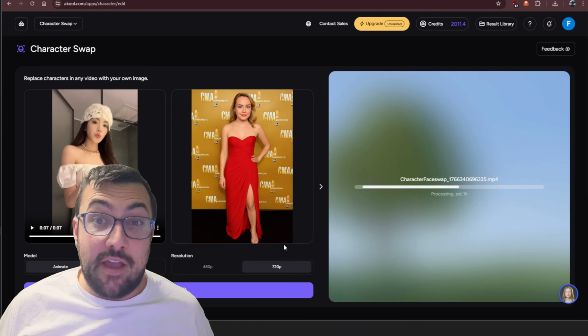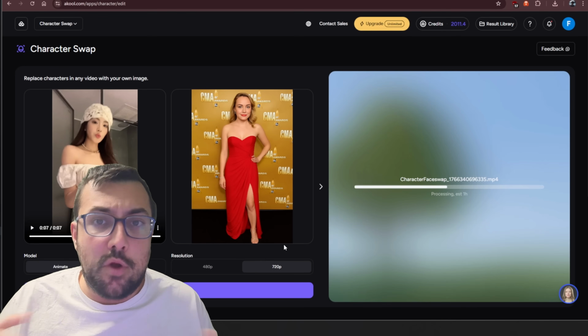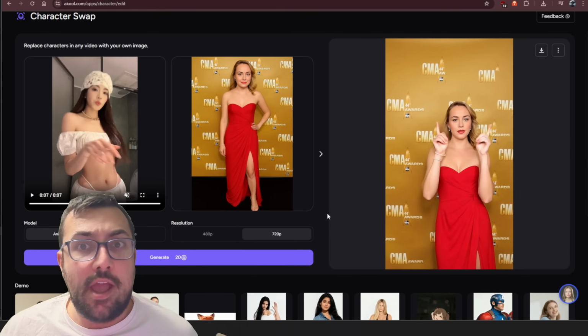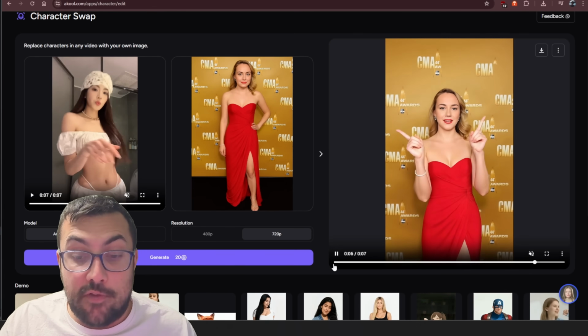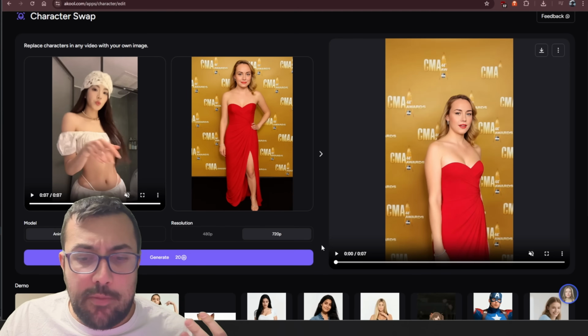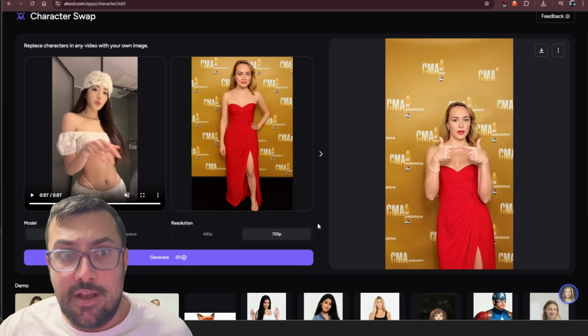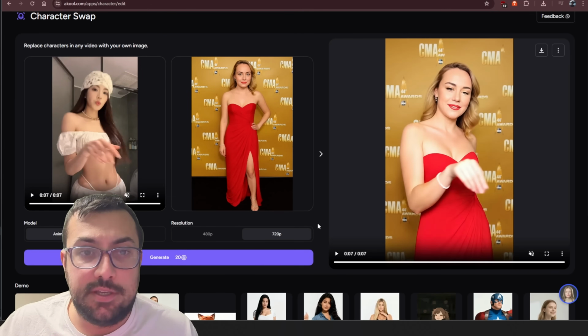So let's try the same exact thing, but this time with a full shot of Dana with the red dress on, and let's see her dance this time around. And here we go. We have our AI Dana now doing the dance in her red dress, and you can see this generation looks a lot better. So the photo you upload does make a difference. I'm going to be transparent, and I want to keep the original in, so you can see like just the head. It still worked, but this one actually looks substantially better.